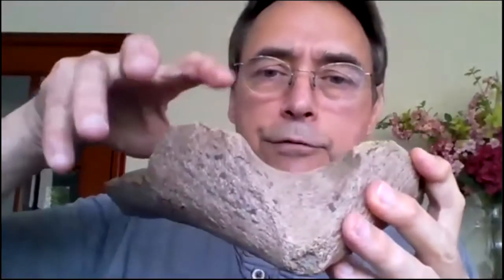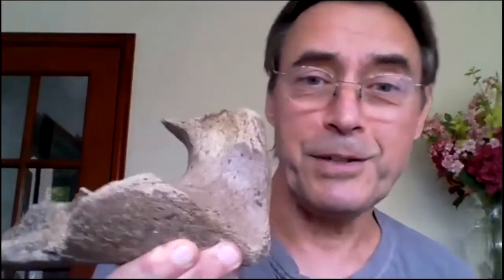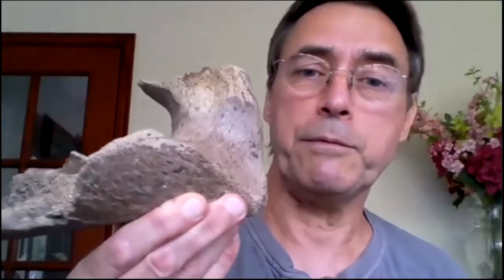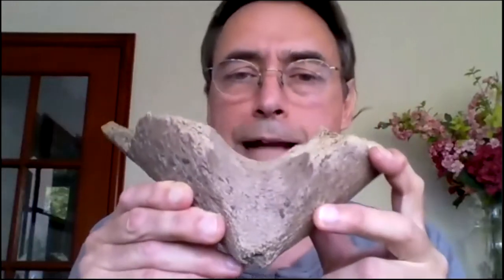And this is the lower jaw. You see how big it is? This is this bit here. So the big, massive grinding teeth would have come from either side there. And we found quite a few mammoths and tusks in the location, which I can't say because obviously I'm keeping this quiet because it's still being dug and it's being researched. But it came from about 50 miles from here, in a gravel pit.